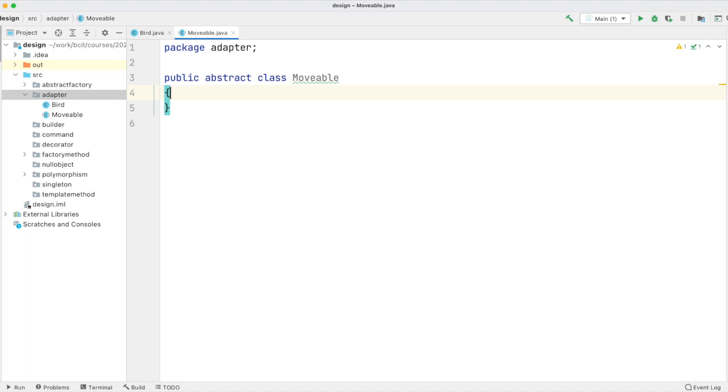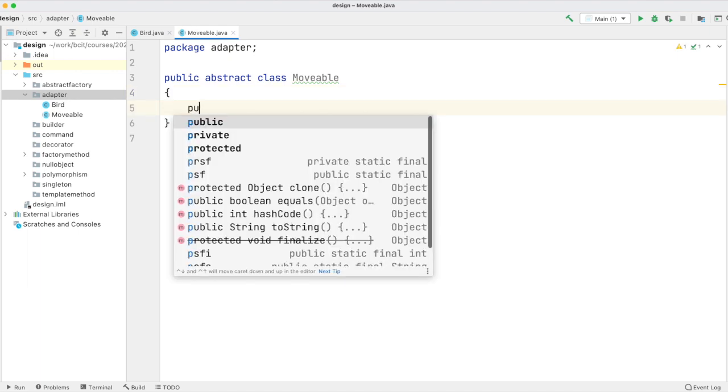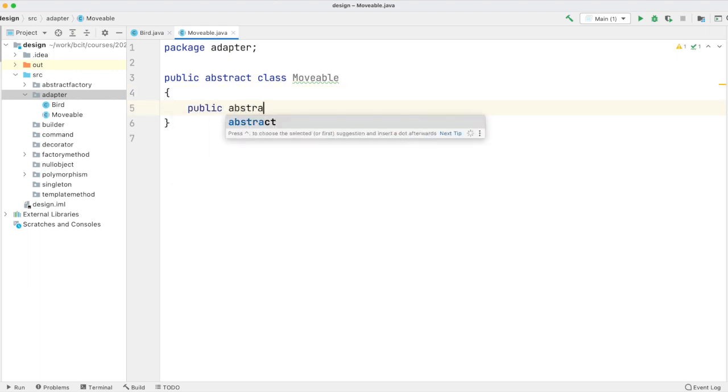It should really be an interface, probably. You know that because it only has one abstract method, or all of its methods are abstract.